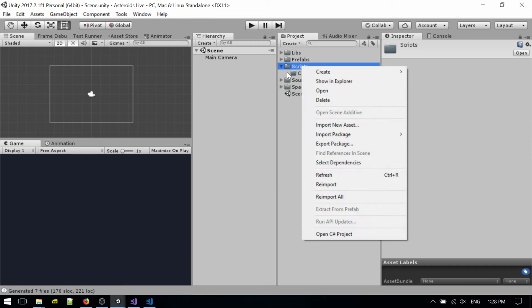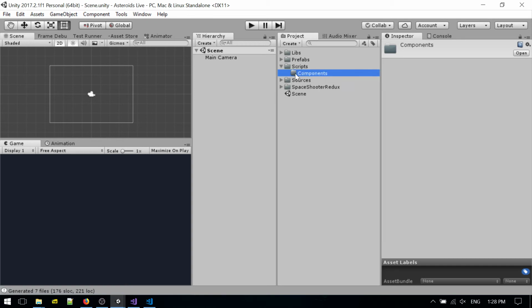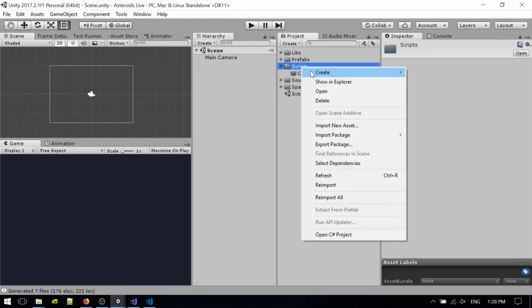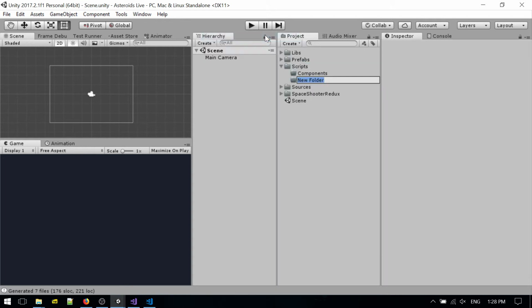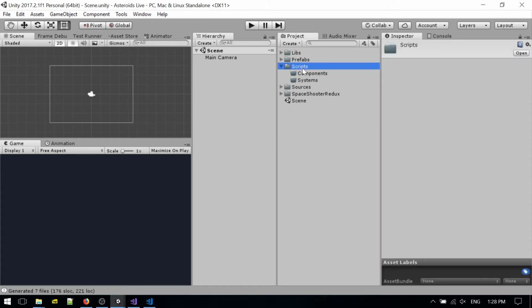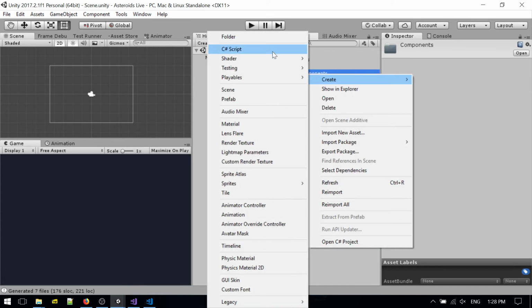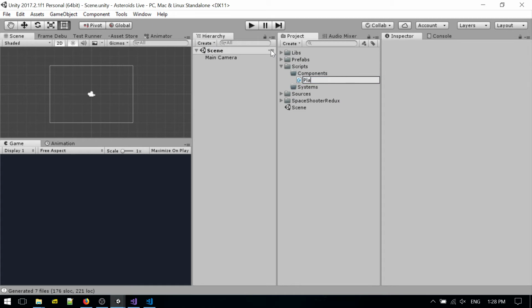Some separate components and systems by the feature that they implement. As we have a pretty simple example, we will use just this components and systems folder, and we will also put some Unity specific code into the root of the scripts folder. So let's create our first player component.